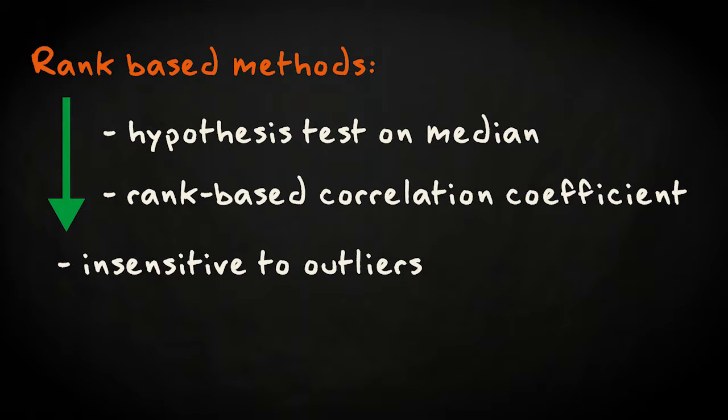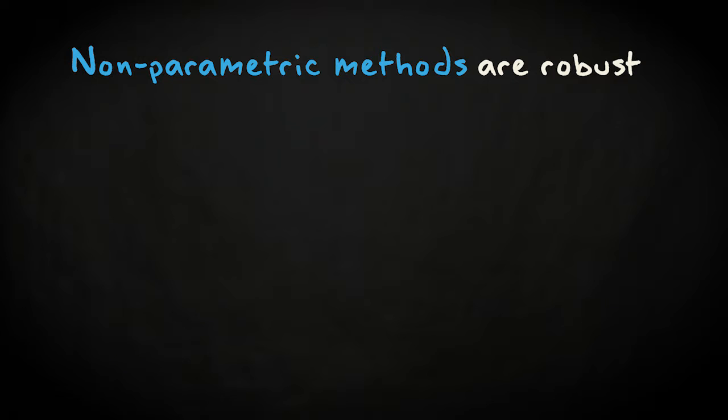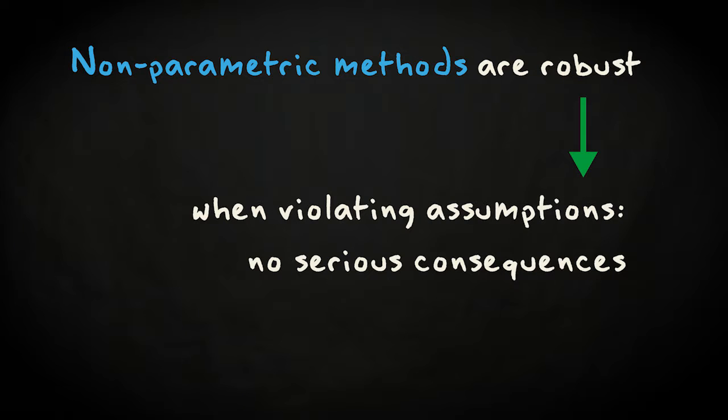And that brings us to the next property of non-parametric techniques. If some assumptions for non-parametric techniques are not met, they are usually fairly robust to these violations. This means that the reported confidence intervals or significance may not be very accurate, but it won't be far off the real value.